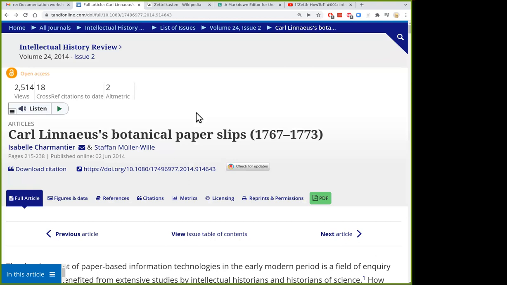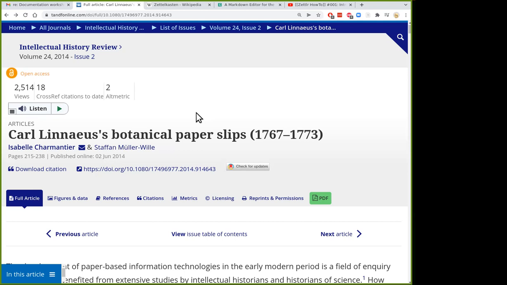And one of the important things to know about this time is that paper has become widely available. Because of printing, paper became cheaper and widely available. It might still have been something of a luxury item, and certainly being able to read and write was a luxury skill. But before print, there wasn't much paper.